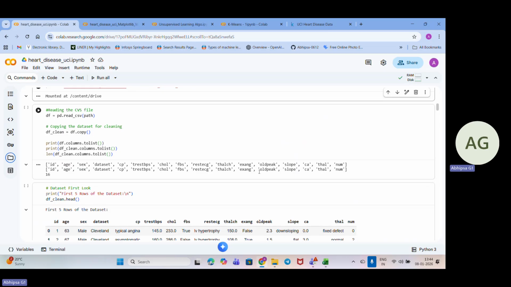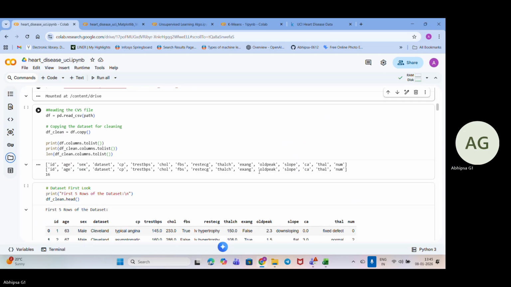Okay. Now we want to copy the data set for cleaning. Basically, we will be doing all of the operations in the copied version of the data frame. We won't be working in the direct data frame that we have created. We will take a copy of the data frame and there we will be doing all of the major tasks. Whatever it may be, feature scaling, feature engineering, understanding the missing values, and other stuff, we will be doing in the copied one.